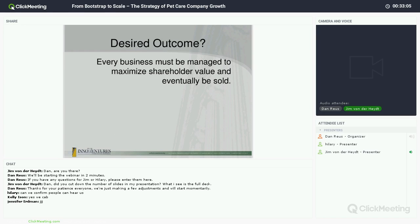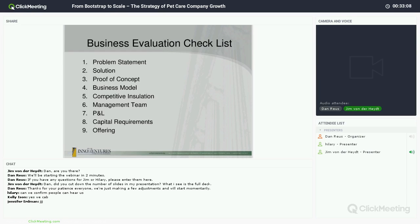On the next slide, I have nine points representing a business evaluation checklist — the kind of evaluation an angel investor or business development team would go through. If you were to present nine slides to a potential investor to explain what you're trying to do and why you should be ready to receive investment, this checklist represents the bulk of what you need. Let me briefly describe what these nine points represent.